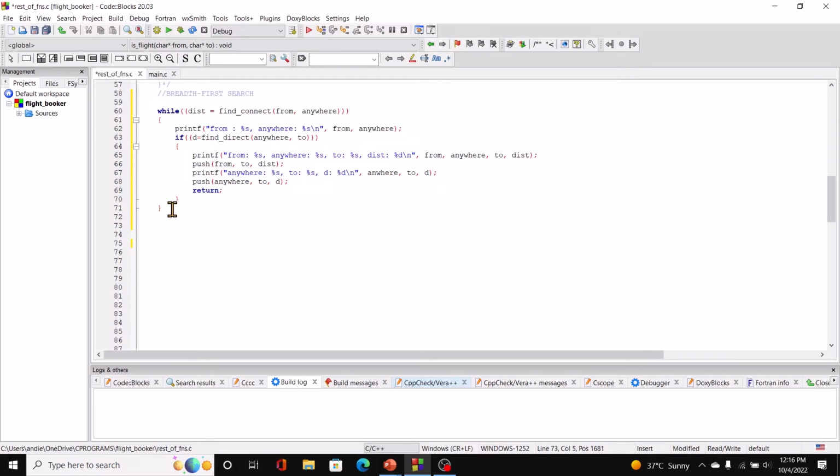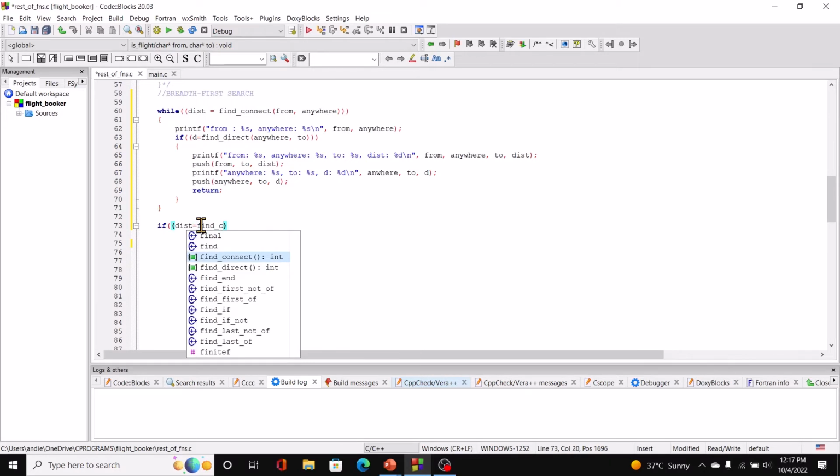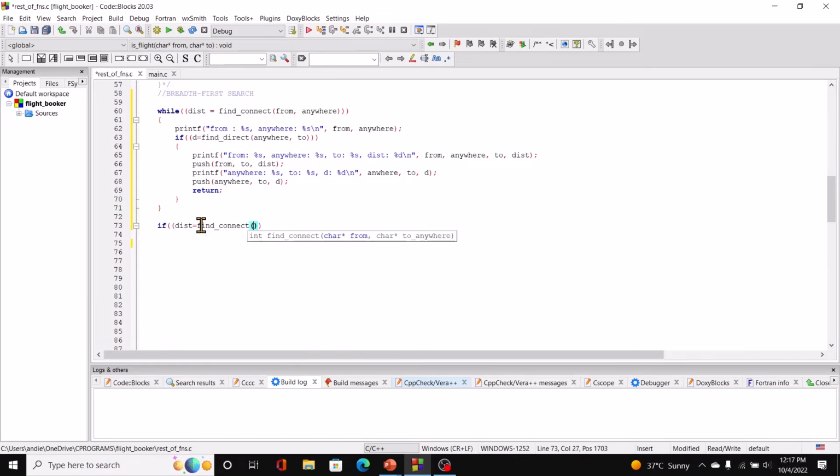And here we will check if dist equals find connect, finding that connection using from and anywhere, that is our origin, New York, and anywhere.